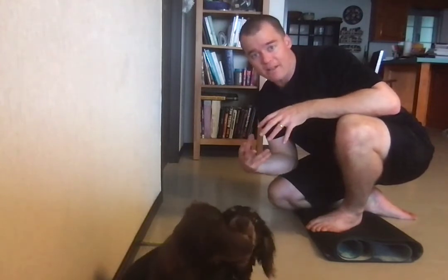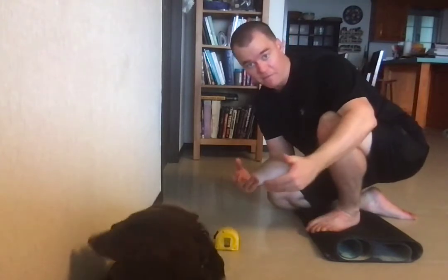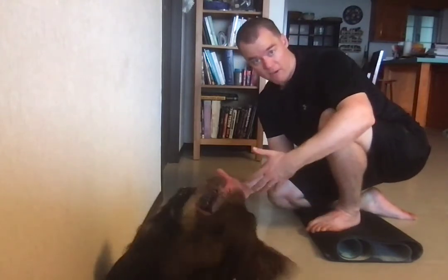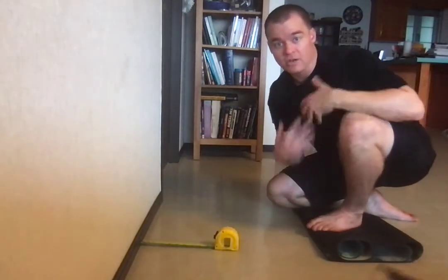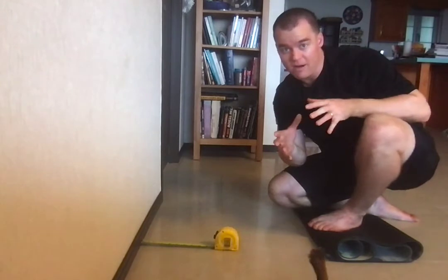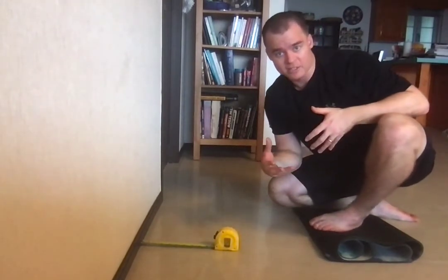I need to increase my ankle mobility so that I'm well balanced. With it being unbalanced, with my left being tighter than my right, sometimes in my squat I'm actually shifting, because I can get a greater range of motion in my right, and so my body shifts that way because it has a greater range of motion on one side of my body. So for me, it's very important, and for you, it's very important that your ankle mobility is balanced on each side so that your squat's balanced as well.